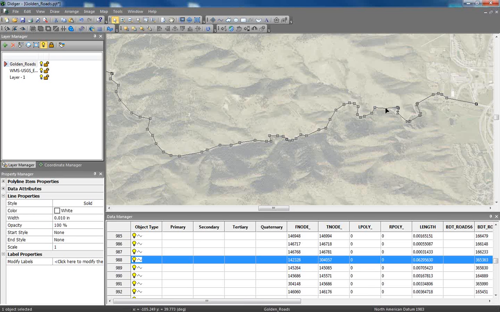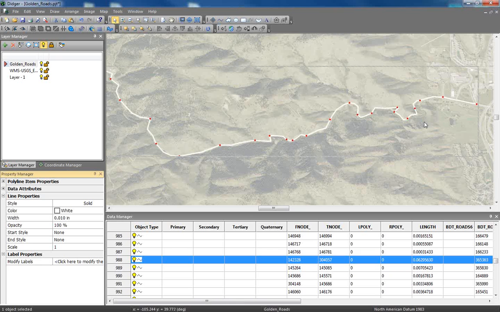Okay, getting closer. When I'm done reshaping the polyline, I'm going to go ahead and hit enter to accept all the reshape edits here.